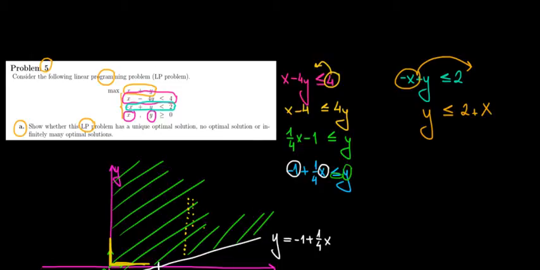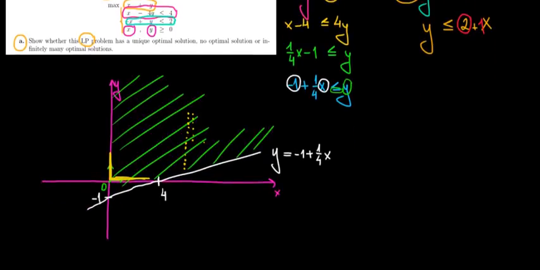Let's draw it with a different color. Something like this. Yes, this will be this one. A new line with the intercept of 2 and a positive slope of 1. So what does that mean? Well, let's go over here and draw it.